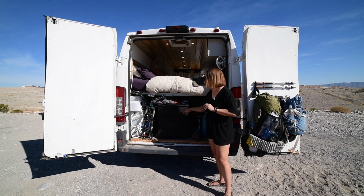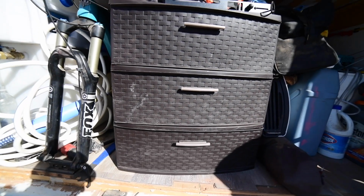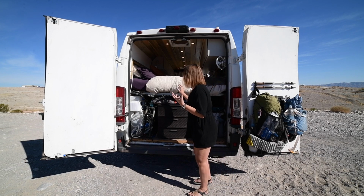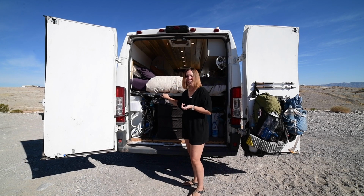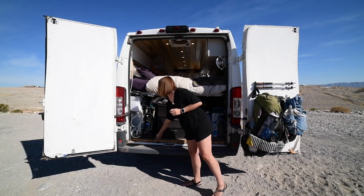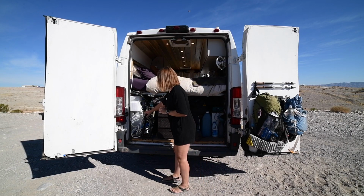This section is mostly camping gear, backpacking gear, like some smaller stuff that I need on my backpacking trips and stuff like that. I have my mountain bike that I rarely ever use. I need to get it out more, but I have just a little mount right here to keep it in place. And then over here is my water.